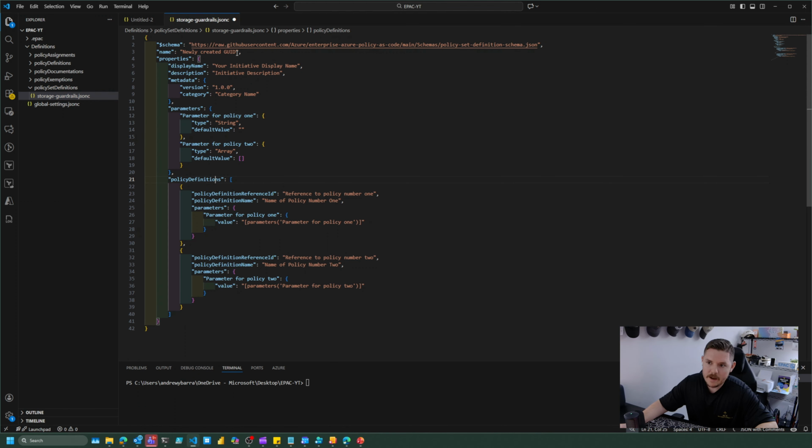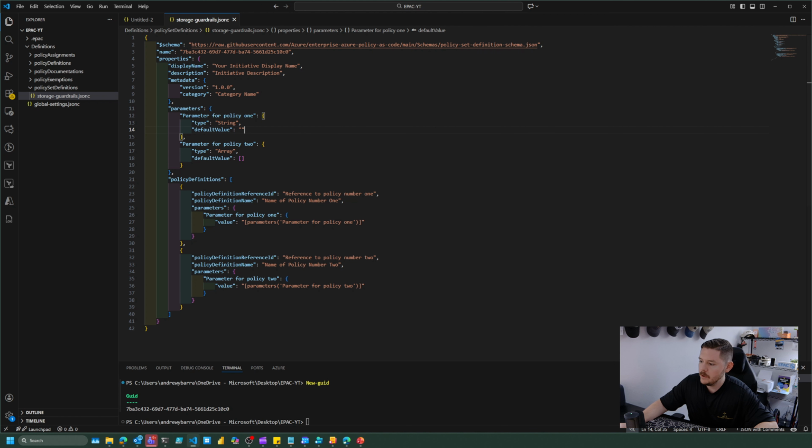And on line 3, we have the name. And again, very similar to the policy definition name, when it's time to reference this anywhere, like let's say we're going to reference this policy set in an assignment, we have to make sure we give this name something unique, so that it doesn't interact with another policy set or cause a conflict because another policy set has the same name. So if we're doing things through EPAC and it's custom, we can definitely give it a unique name, as long as we ensure that it's unique and won't have any conflicting errors. But for me, I'm going to go ahead and use a new GUID just to ensure that this is 100% unique. So I'll go ahead and paste this here.